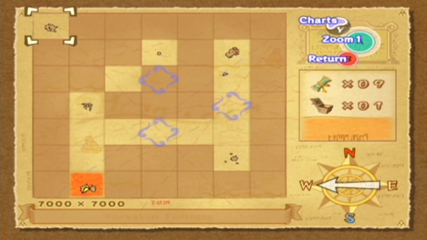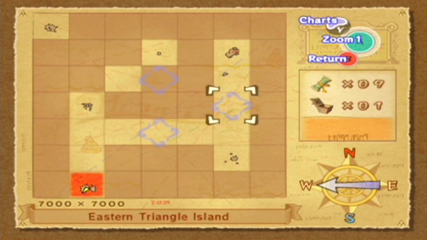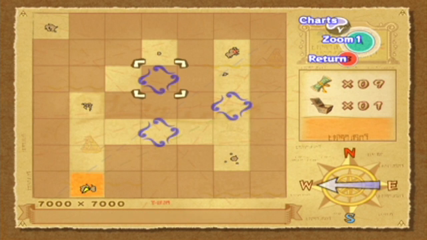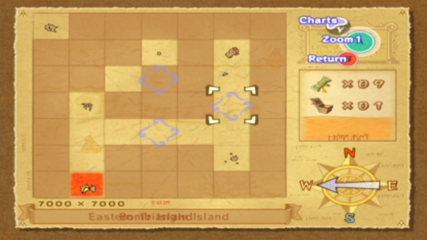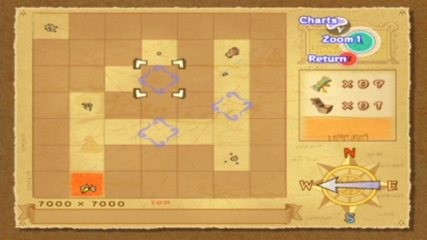Because it goes A, B, C, D, E, F, G, and then 1, 2, 3, 4. F4, actually. Okay, F4, sorry. And then it would be D3 and D5. Okay, gotcha. So, yeah, sorry I got confused there. Basically, I've got 3 areas to go to, 3 islands right here. And as you can see, 2 of them are Southern Triangle Island and Eastern Triangle Island, and then you can suspect that this one is going to be Northern Triangle Island. And so those are the locations we need to go to next.